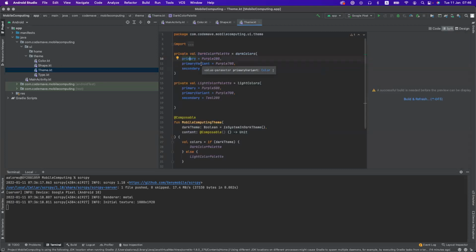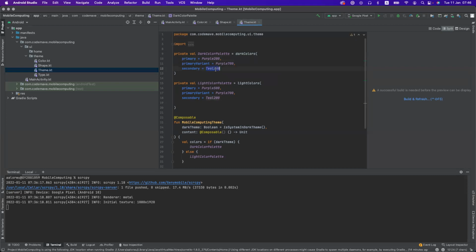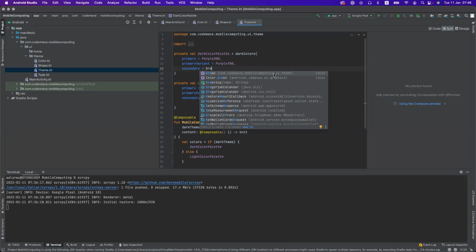And this is another variant of primary. It's going to be using the purple 700. And our secondary color is our supporting color. All right, and that is going to be using the teal 200. So having defined green here, for instance, over here, I could change this to use green. And you could see that it is picking it from my theme. This is happening inside my UI theme.